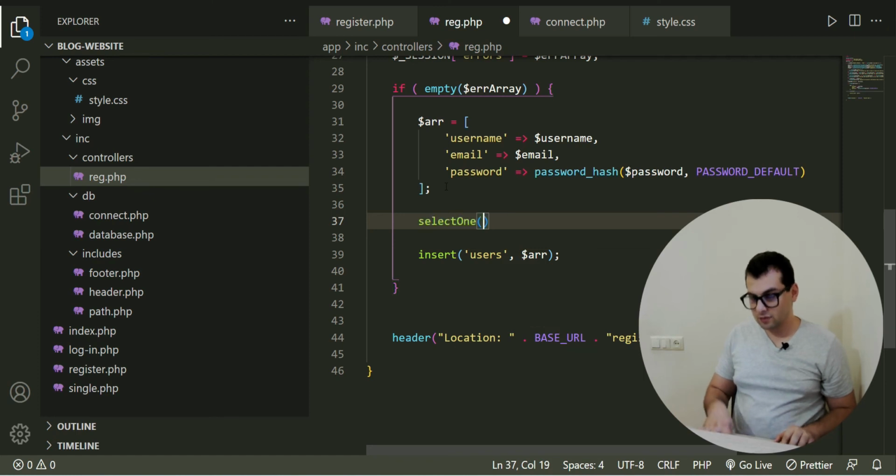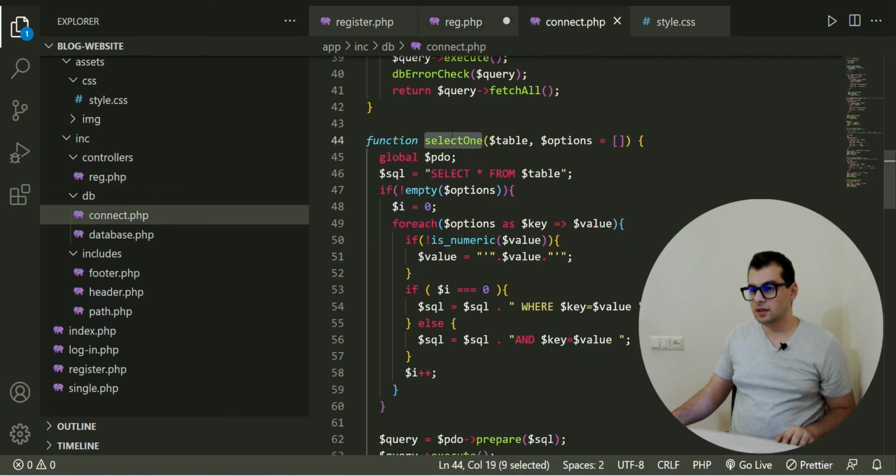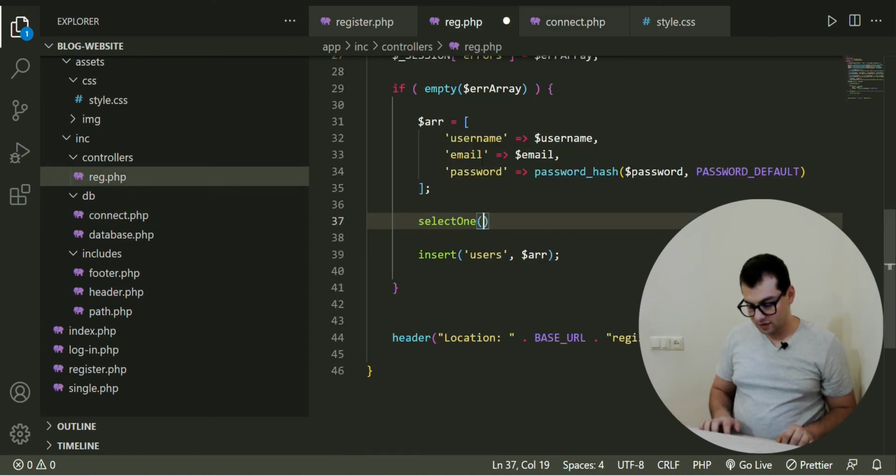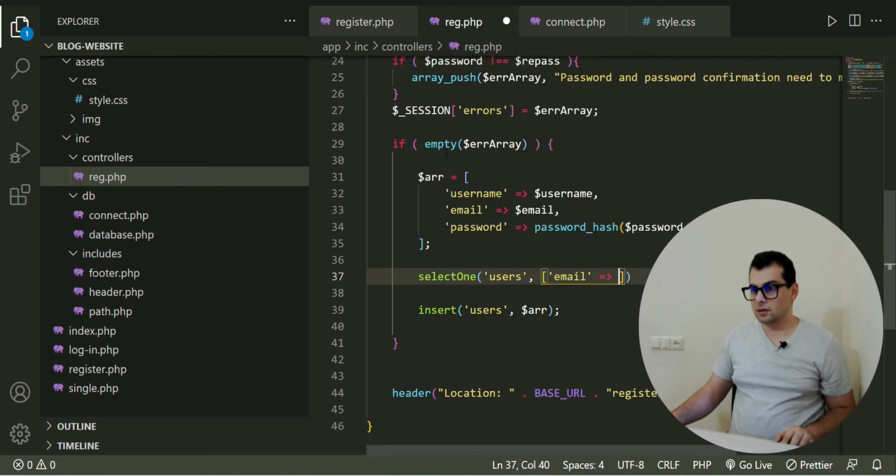If you remember, this was the function we have created. It's inside connect.php. So first of all, it accepts users from table, and the second is the parameters. So it's gonna be email is gonna be equal to the email which we have in here.